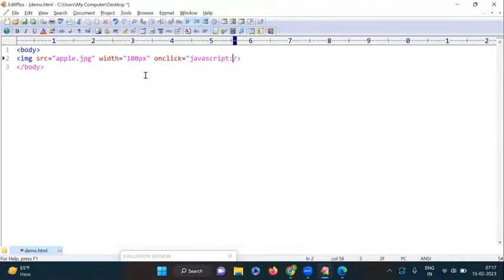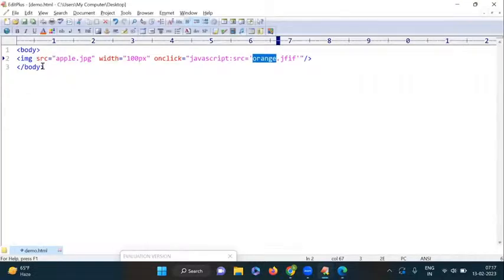Don't try to use this statement; we will discuss all this using React.js. It is not a JPG image, it is a JPEG image. So now I have given a statement where onClick is equal to JavaScript colon, we are changing the source from the original apple.jpg to orange.jpg.